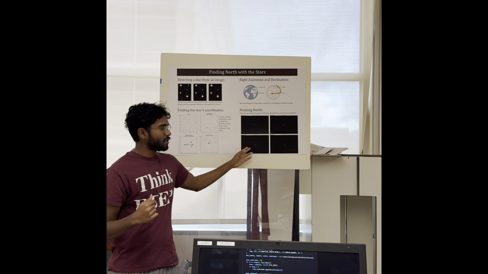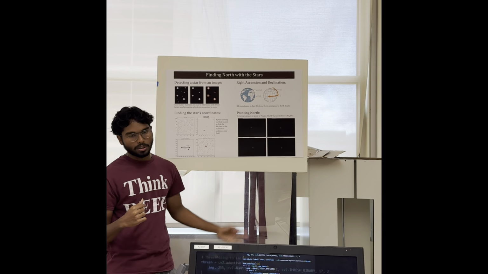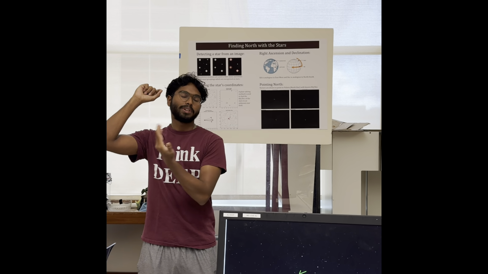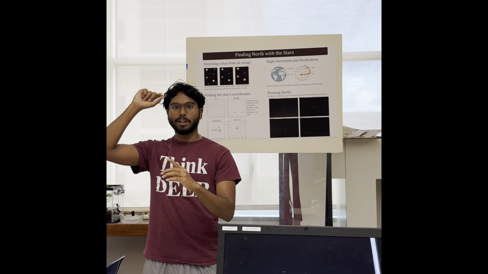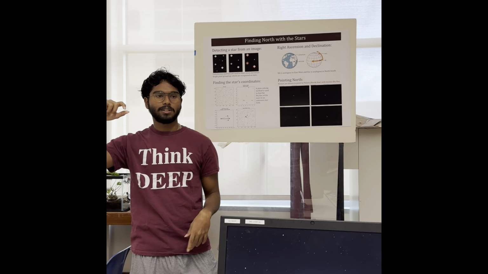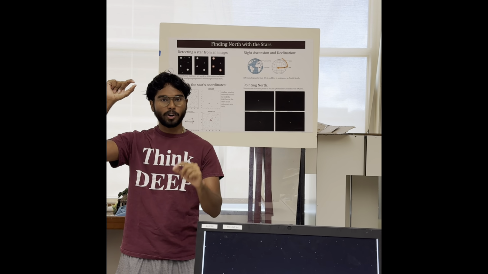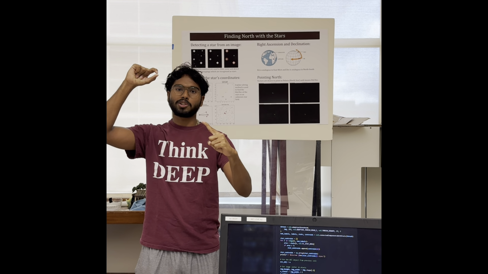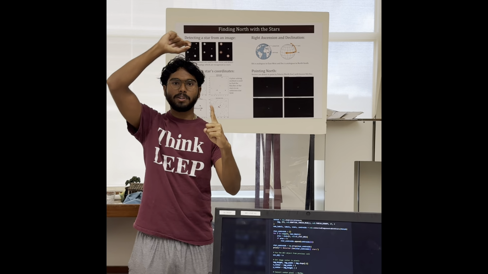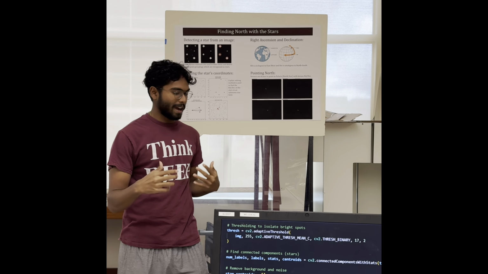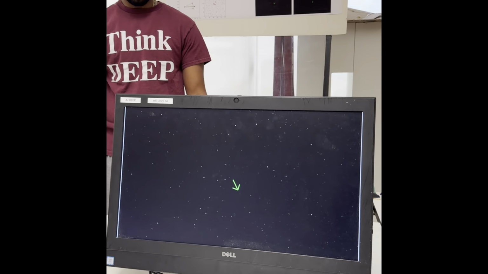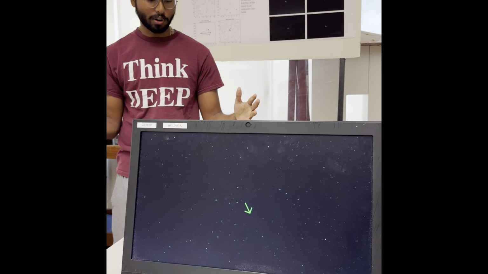Now that we have the position of stars in our pictures, to find north, we need to know where Polaris is. Polaris, the North Star, is on top of the North Pole. So right ascension really doesn't matter, and all that matters is that declination is 90 degrees, which is directly up. So now we know where Polaris is, and we also know where the stars in our pictures are. So we can simply draw a vector from our stars to where Polaris would be, and we're able to figure out where north is. If you look at the images on the screen, you can see what we generated, the green arrows pointing to north on the pictures.